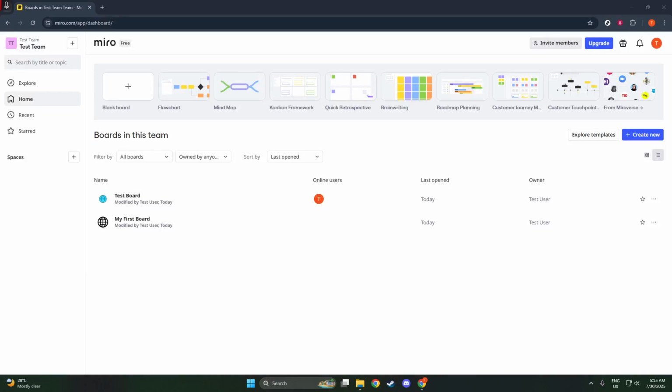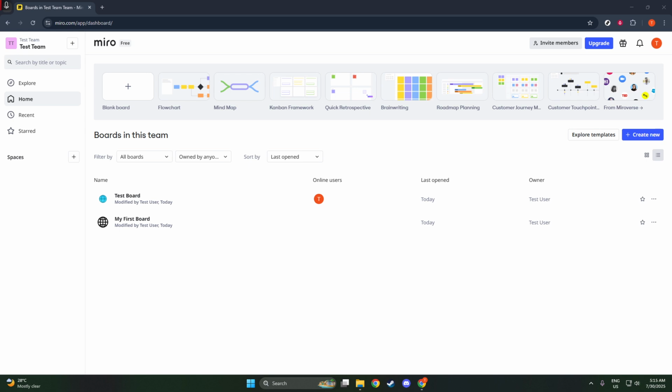In today's video, I'm going to teach you how to add a template to a Miro board. Whether you're working alone or collaborating with a team, Miro is a versatile tool that can make brainstorming, planning, and designing much more efficient and enjoyable. By using templates, you can quickly set up a workspace that's tailored to your needs, saving time and enhancing productivity.